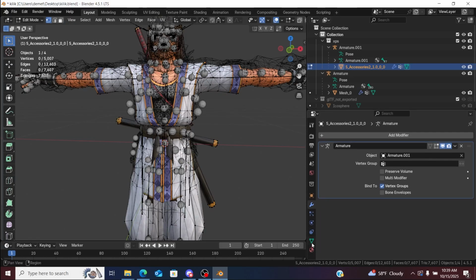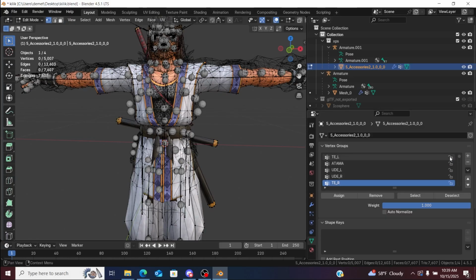and then go to your vertex groups. I'm going to use this back of this bone for example. So let me see if I can find it.